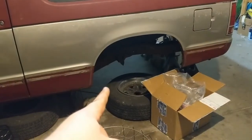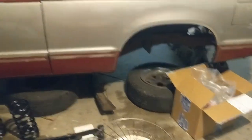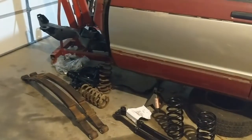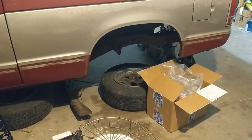I want the rear wheels down on the ground, so before I even start working with this, I need to have the parking brake hooked up, everything, because I don't. The front's gonna be fun getting those brand new springs on there. Not looking forward to it. I'm probably gonna have to put the engine in there to give it some more weight, but we'll see when we get there. But all right, guys, that's gonna do it.